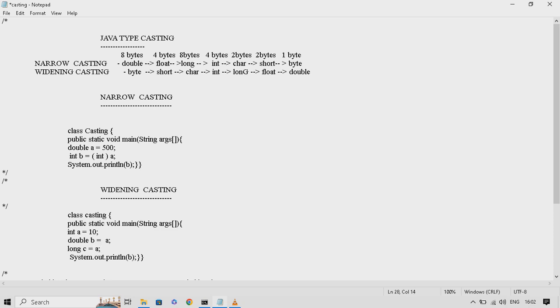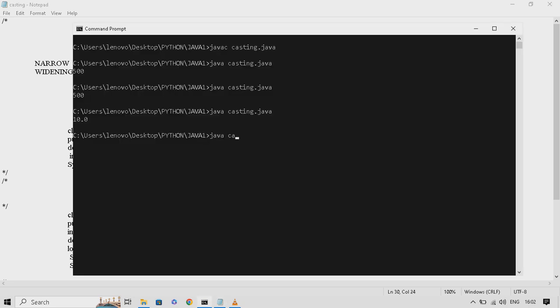Now let me try to change integer 4 bytes to long for 8 bytes. I'm giving long c equals a. C is the variable name here. I'm just trying to convert the integer value a again. Let me print this one. I'm just copying and I'm going to paste here.